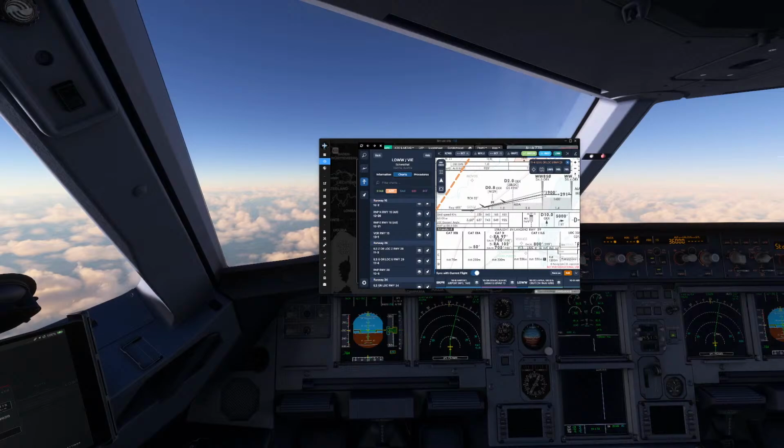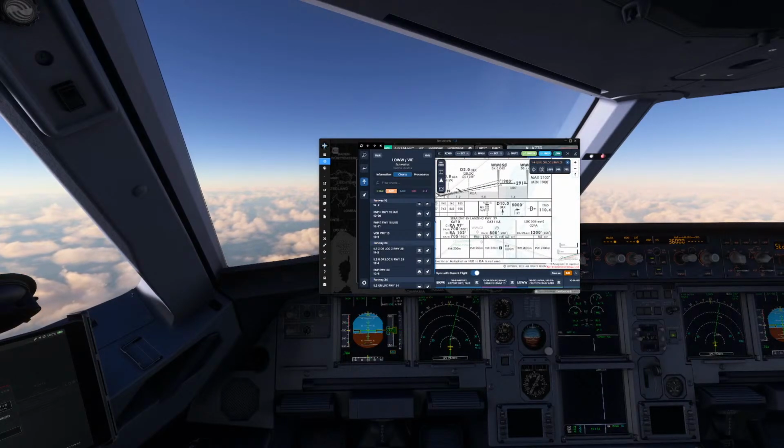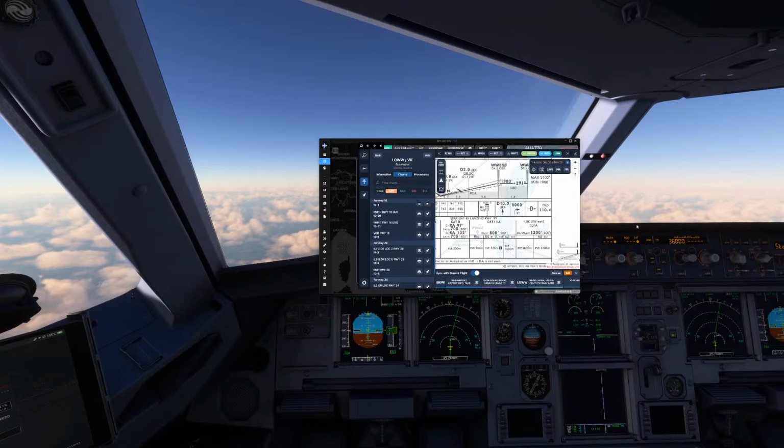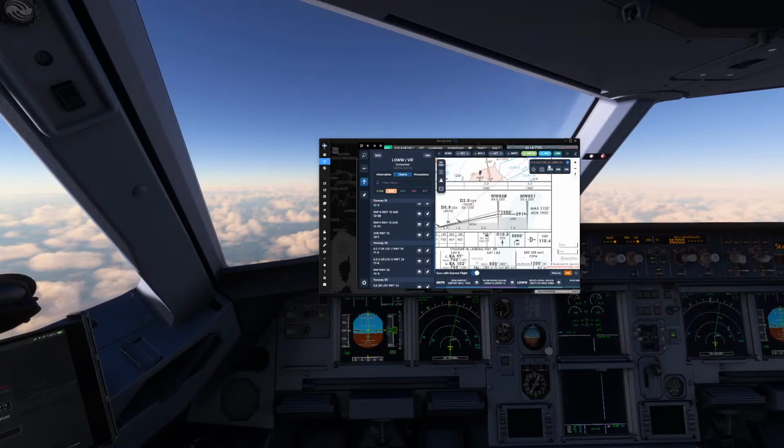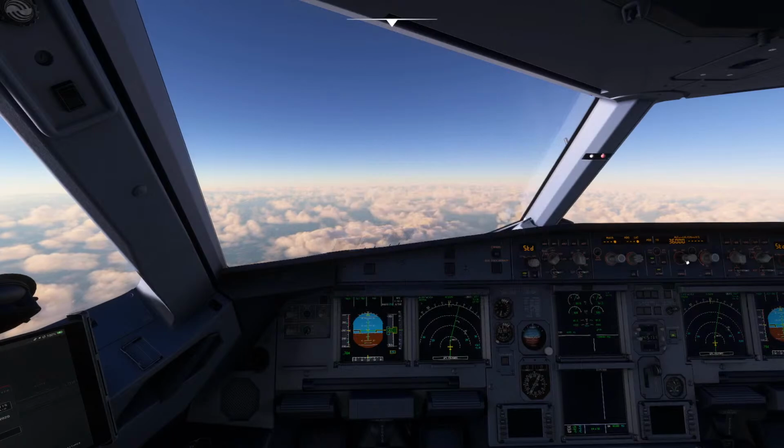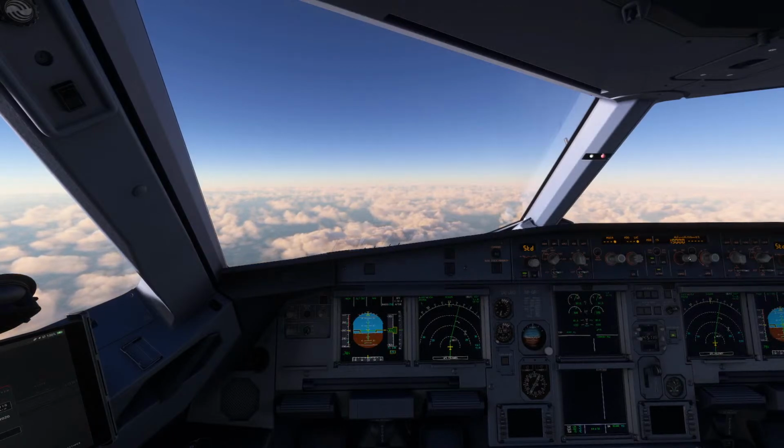100, 105, and 200 for Cat 1. All right, so we're good. We're all configured there. We're going to reset the MCP altitude to 1900 feet. We can put this away. Let's go ahead and reset the MCP altitude, and we can now see the top of descent mark here on the display.